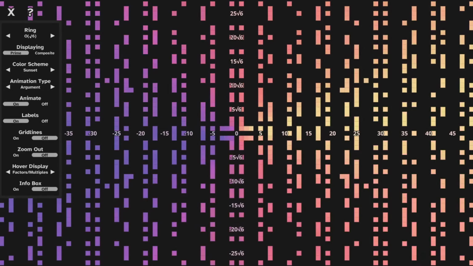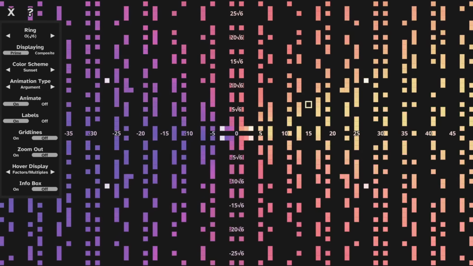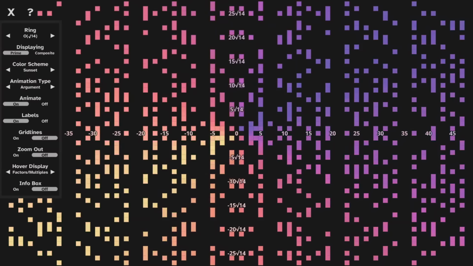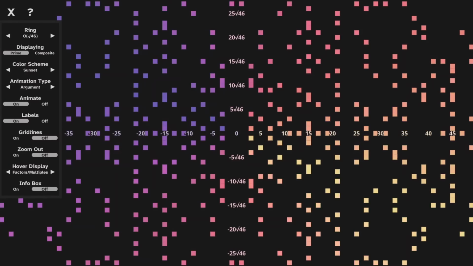And that's because we have a prime with norm 2 that has every other column as a multiple, and then another prime with norm 3 that has every third column with a prime as a multiple. So we only get primes in columns that are 1 or 5 mod 6. And we see something similar with all of the other quadratic integers that are 6 mod 8.